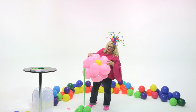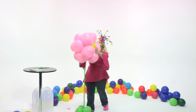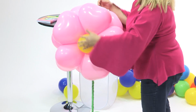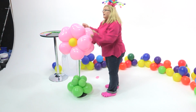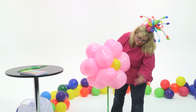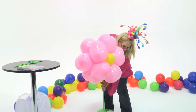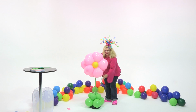How cute is that, right? And now all we do is we simply take the head and place it on the stem. And if you're going to do this outside, I would recommend tying it in a little bit, because you wouldn't want the wind to blow it off. But let's see. There, now can you see?